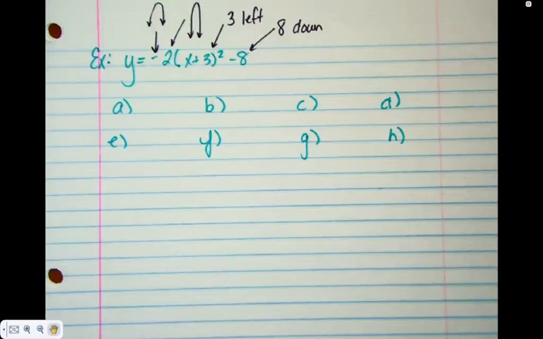I'm not going to do that every single time because you don't really need to know much of that. You need a little bit of it, but not much. But I just wanted to show you for the first one what these numbers are doing. That's why they're called transformations of quadratic functions. They're transforming it.